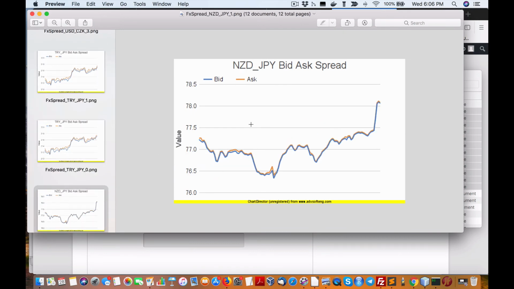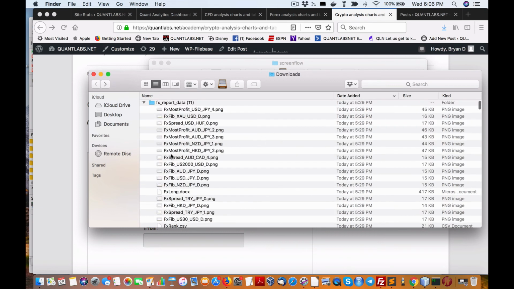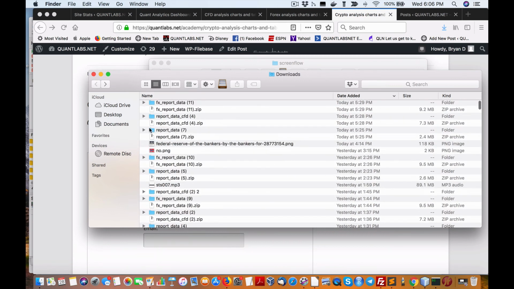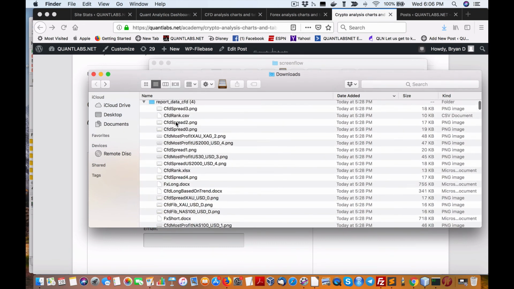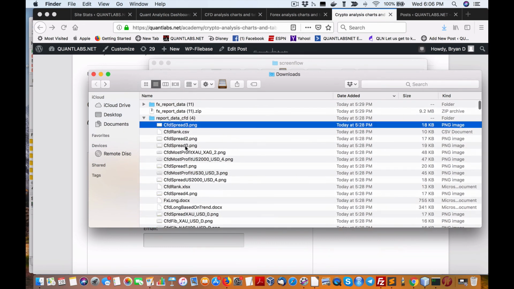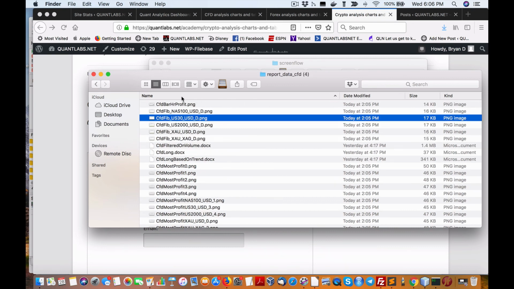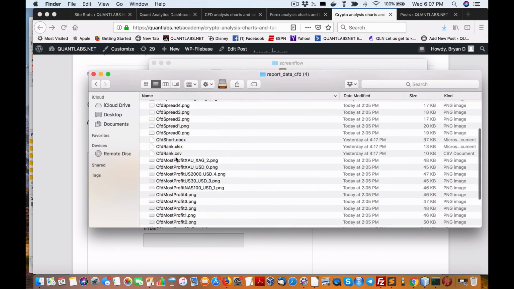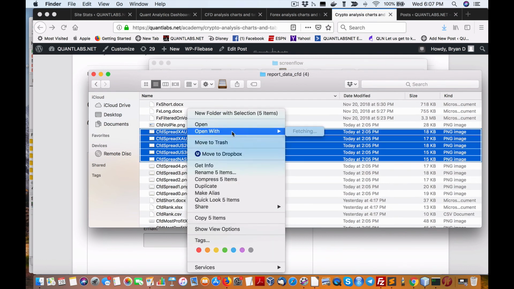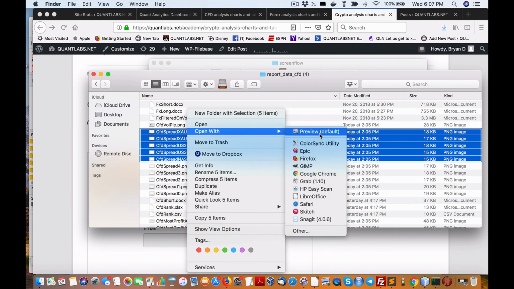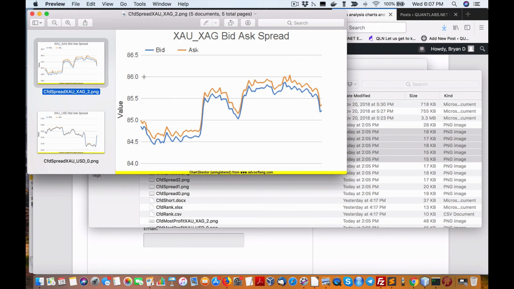So I do offer a spread analysis in the CFD as well. But the thing with CFD spreads, it's pretty tight, usually, except for this one.